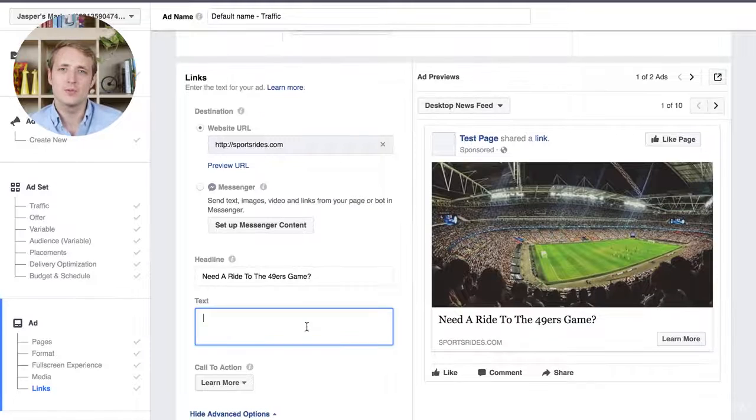Now next to preview is where you can type in your headline and text, and in the case of our football Uber type service, this is what I'm gonna try. All right, need a ride to the 49ers game. We'll pick you up, drive you to the game, and drive you home, all for one low price. And it looks like it actually fit.